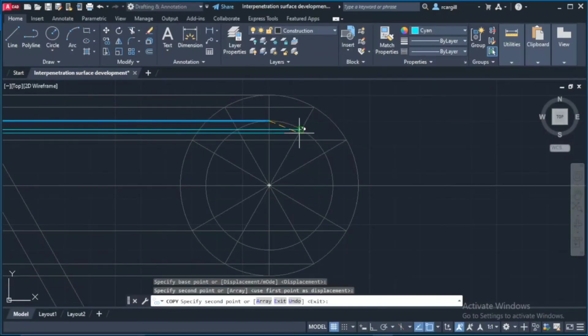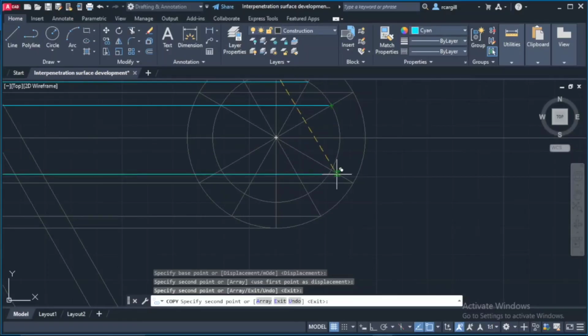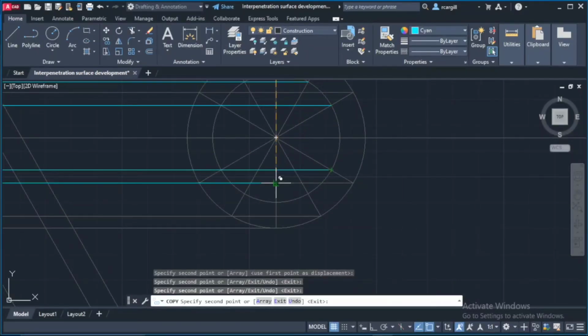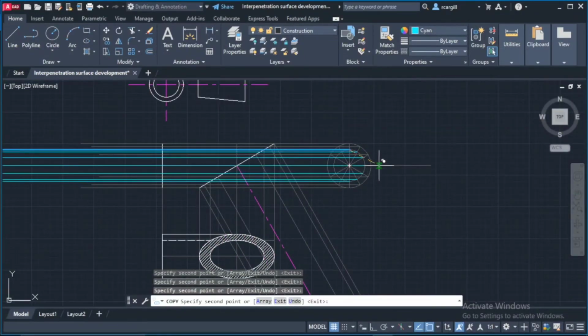So for example, here, this division line meets the circle here, and that line also comes to this point. This division line meets the circle here, and this line also comes to this point. We already have the center line, so I don't need to draw one. And then this line here will also have that line. Then we'll also have this line that comes from where this division line meets a small circle here, and then one from the end right here.